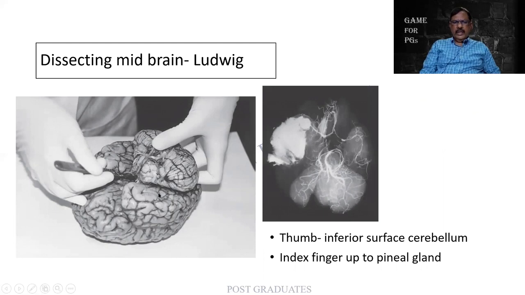This is another area that has to be cut. This is the cerebellum and the brainstem, which is separate from the cerebrum. You find that the thumb is supporting it and the index finger is inserted into the plane of cleavage between the cerebellum and the cerebrum, after which you will be able to dissect it. See, there is sampling being done by another hand. And this is what I have been telling you. An angiogram can sometimes be mandatory for us to identify a lesion. I don't think you'll be able to enter a brain and identify a berry aneurysm. For all these, an angiogram can be mandatory.